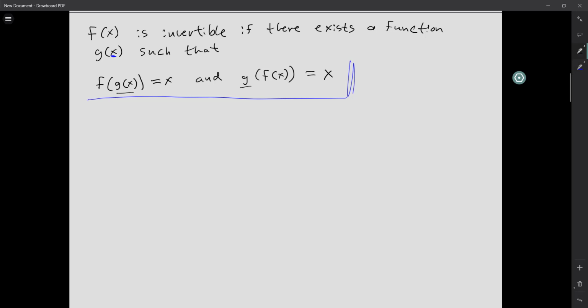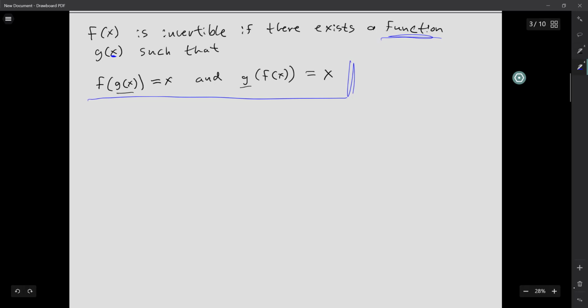Now, something that goes along with this is since this needs to be a function, this is saying that the original f of x needs to be one-to-one. So if the original f of x is a function, that means for each of my x's, I get a single y as output. Now if I go backwards in the inverse direction and I start with the y's, in order for that to be a function, every y has to have a unique x associated with it, which is exactly the definition of one-to-one.